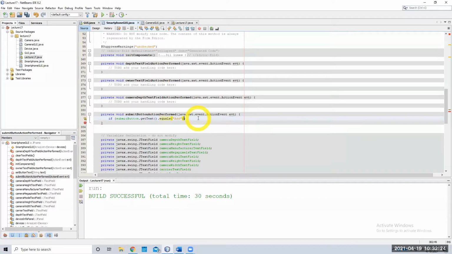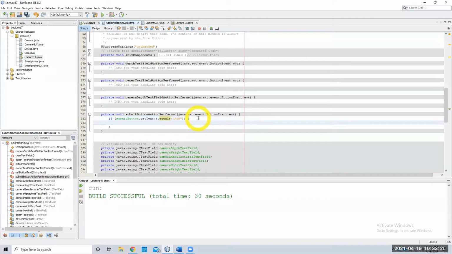That means we're adding a new one to the list, not modifying one, we're adding to it. So I'm just checking for that. Next time you'll see on Wednesday why I did that when we start talking about modifying.